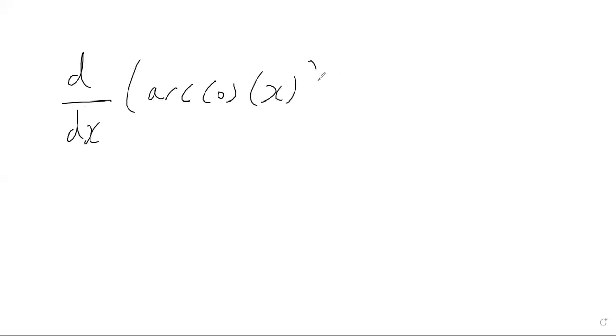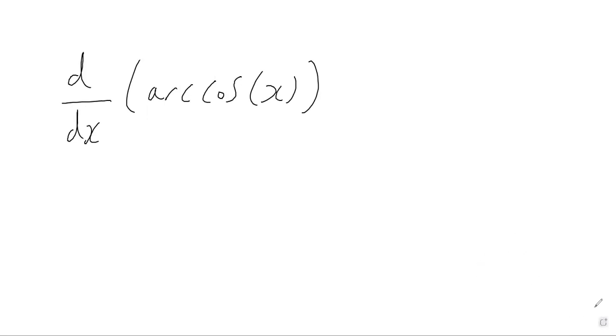Hi, so in the last video we looked at differentiating the arcsine function. So what we're going to do now is differentiate the arccos function. Again, by arccos we just mean the inverse cos function. It's going to be a very similar video to when we differentiated arcsine of x. We're going to use some implicit differentiation to help us out, since we already know how to use the chain rule from previous videos.